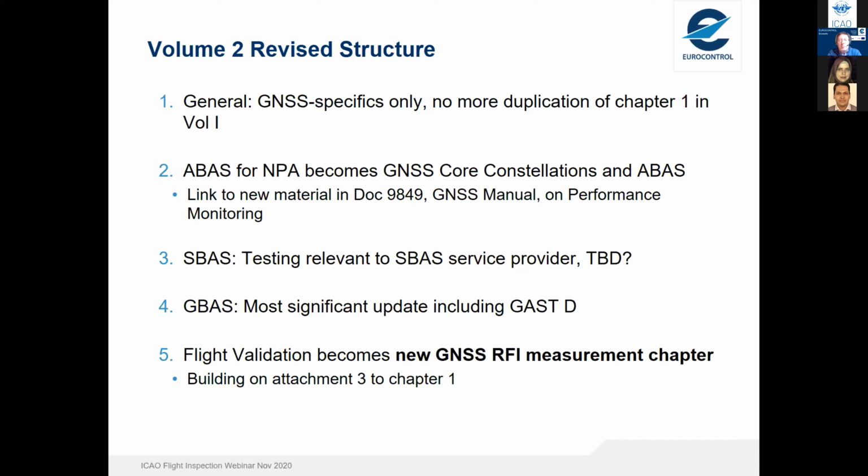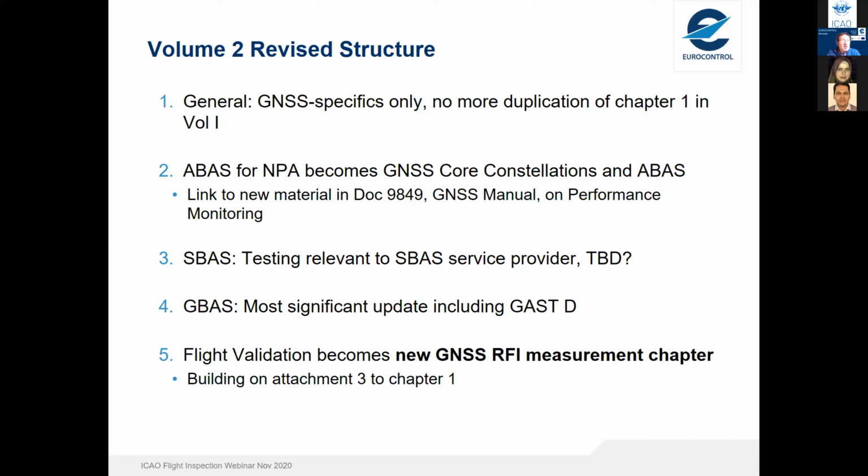That very much depends on the core constellations and how they perform, and they have all now signed up to publish values on both single satellite fault rates and multiple satellite fault rates for a common cause. And so much of that will be in Doc 9849, the GNSS manual on performance monitoring. How much of that will really be written into 8071, we'll still have to see.